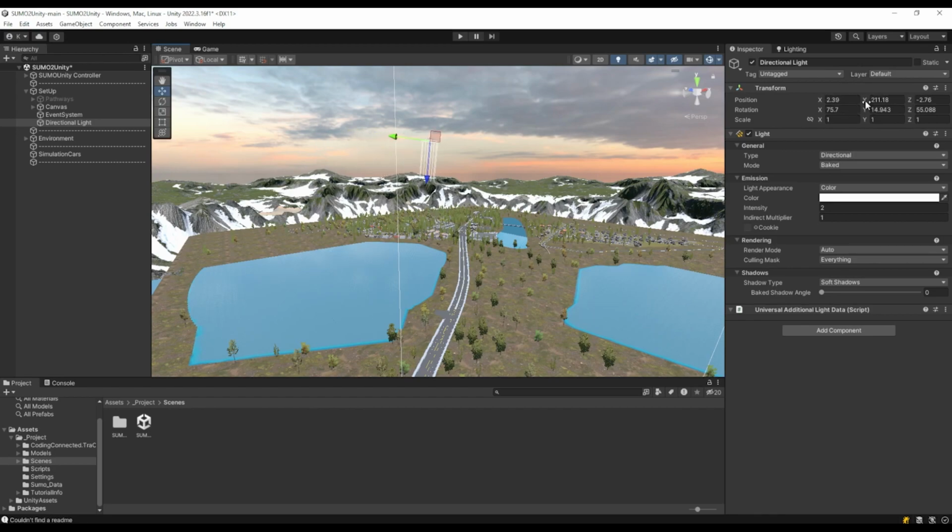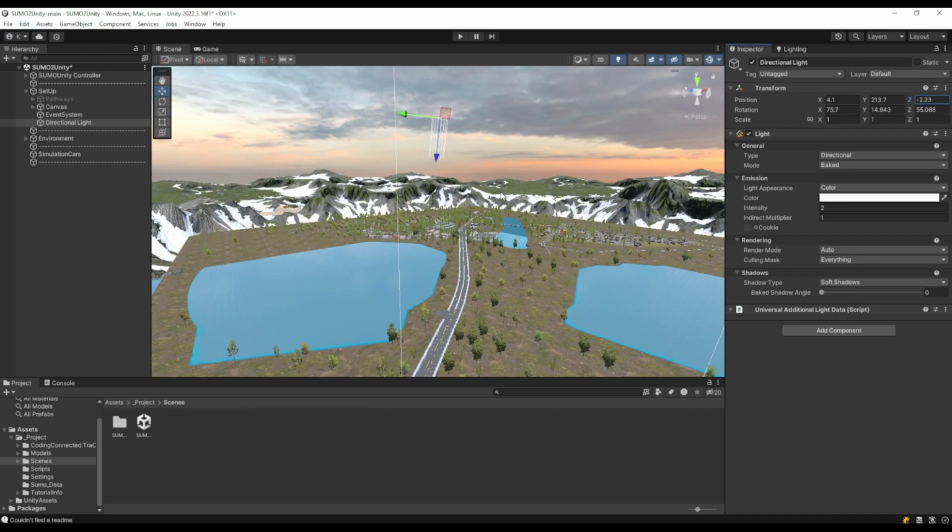Or we can just do it right here, right? Or I can, for example, hold left click and play around with this one. So this is the way that in Unity we change the location of an object, such as the directional light. These are all objects.